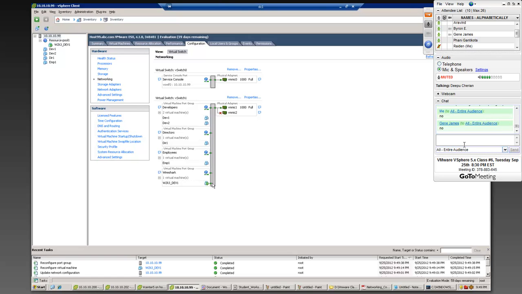Each VM is connected to a virtual port. Right now, I cannot do that. In a standard virtual switch, in a VMware standard switch, the policies can be applied only at a port group level. But when we learn about the next switch, which is the enterprise switch called the distributed switch, at that time we can get into a port and make changes. That is something we learn in a later part of the class after we learn vCenter, because a distributed switch is part of vCenter, not part of ESX itself.